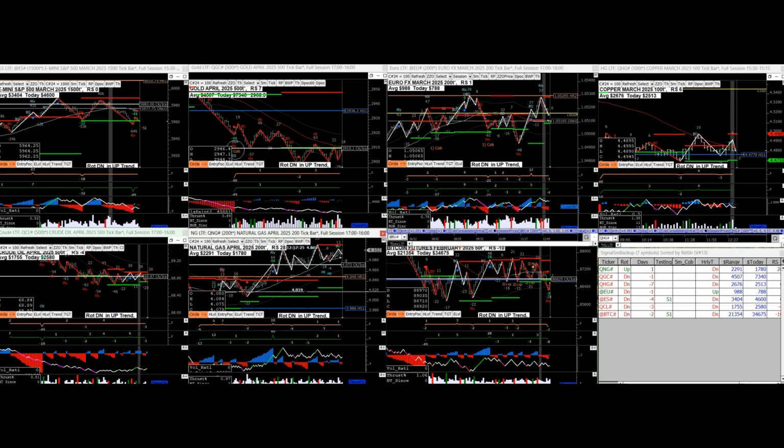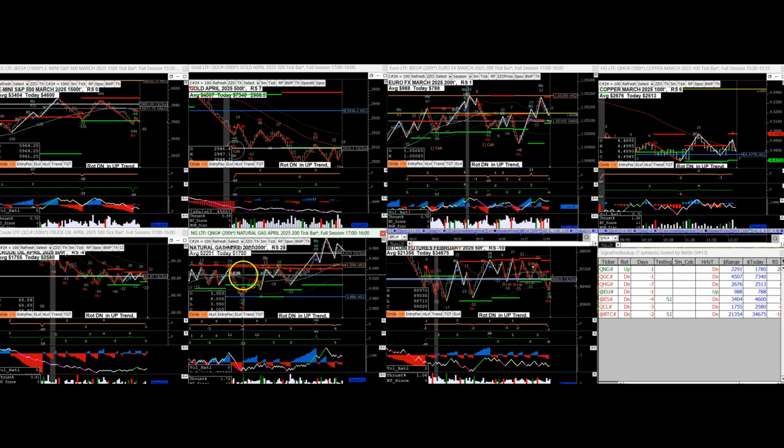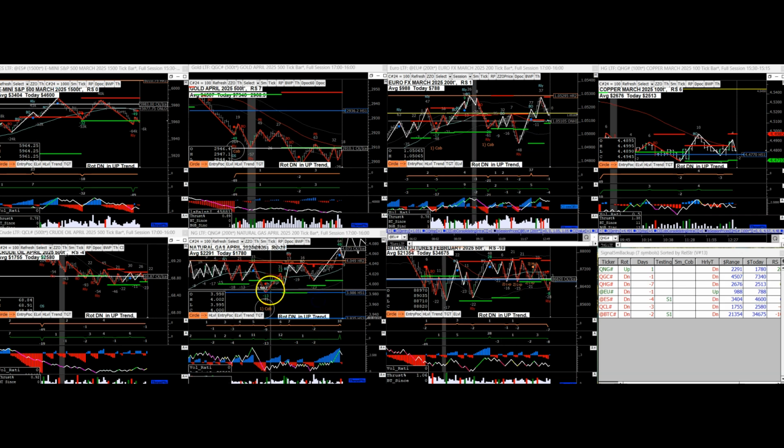Natural gas actually had a trade, but unfortunately it didn't work, and I think it has to do with how strong this market is. It had a trade right here. Biggest selling in 13 waves. Biggest down wave in 9 waves. Took out the prior hour low. The only problem is the strength that came from the break.